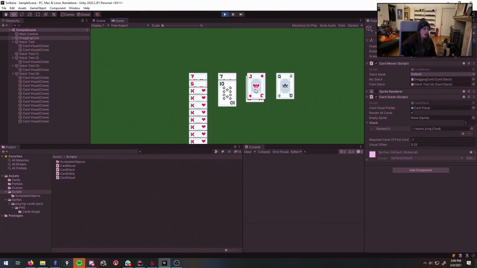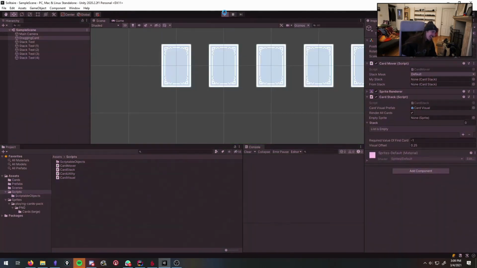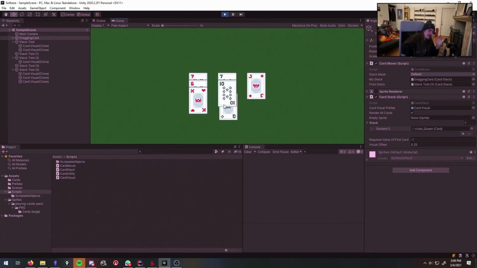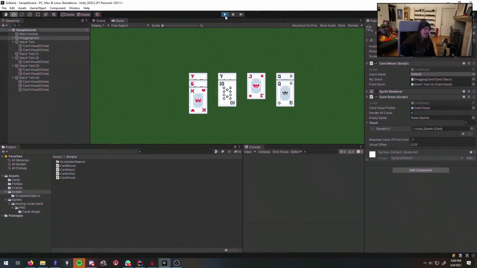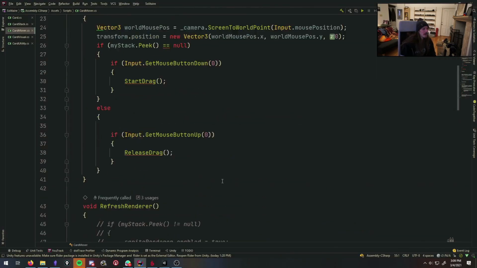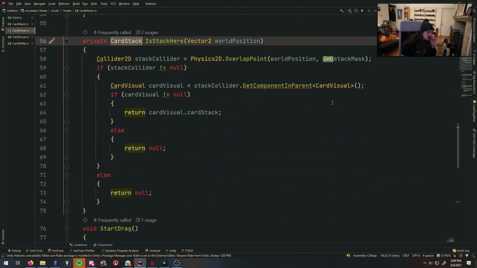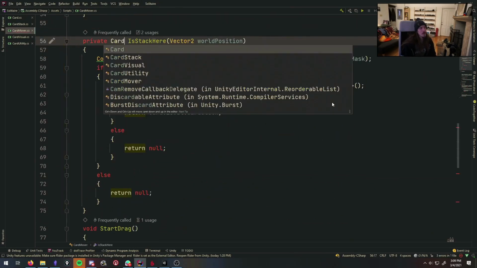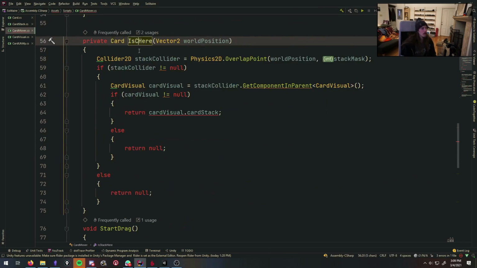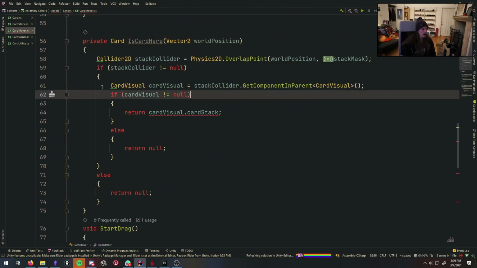Oh no, oh boy, oh no. Okay, let's try a valid move. It's not letting go. It's not letting go. Okay. We want to just grab the card that we're grabbing, right?